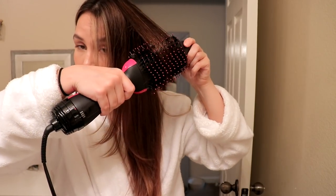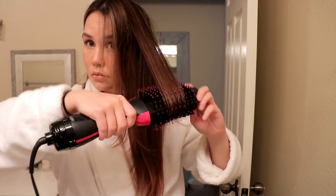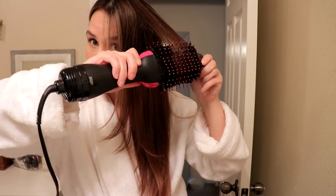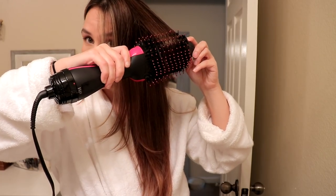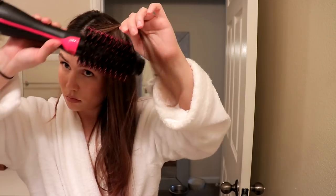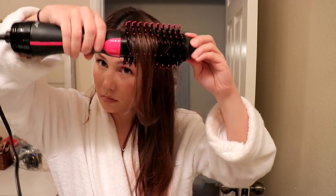Really quickly — if your hair is still a little flat and doesn't have that wispiness you want, you can go back in on whatever sections you want, hold the brush there for about five seconds, really letting the heat lock in that style, then let it go. As you can see, it just gives that beautiful wispiness to the hair.